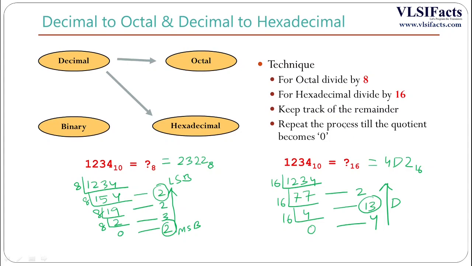So in summary, whenever we convert a decimal number to any number system, the technique is to divide the number by x. The way we have divided here, for finding the octal number, we divided the number by 8, and to find the equivalent hexadecimal number, we kept on dividing the number by 16. So whatever be the base, any number system you want to convert the decimal number to, take the base of that particular number system and divide the decimal number by that base value. Then keep track of the remainder as we have done over here. And finally collect all the remainders from bottom to top to get the final result in the desired number system.